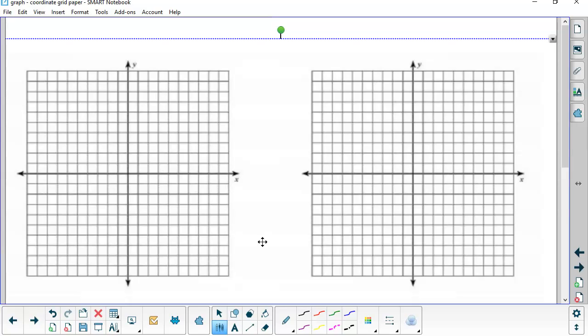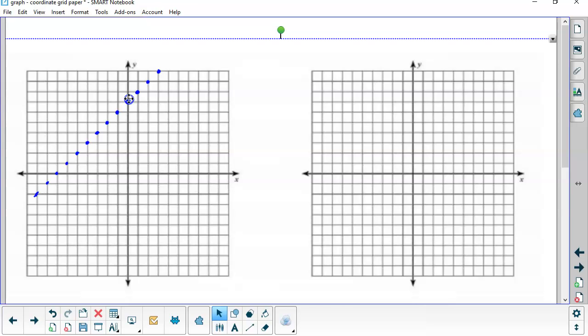So in the first one, y equals x plus 7. The y-intercept is 7. So 1, 2, 3, 4, 5, 6, 7. Okay, if there's no scale, then just do 1 unit for each grid marking. So that's a y-intercept of 7, and slope is 1. So that means up 1 to the right 1. Okay, and try to fill up as much of your grid paper as you can. So that is the same as down 1 to the left 1. Remember, all your points have to join up to a straight line.